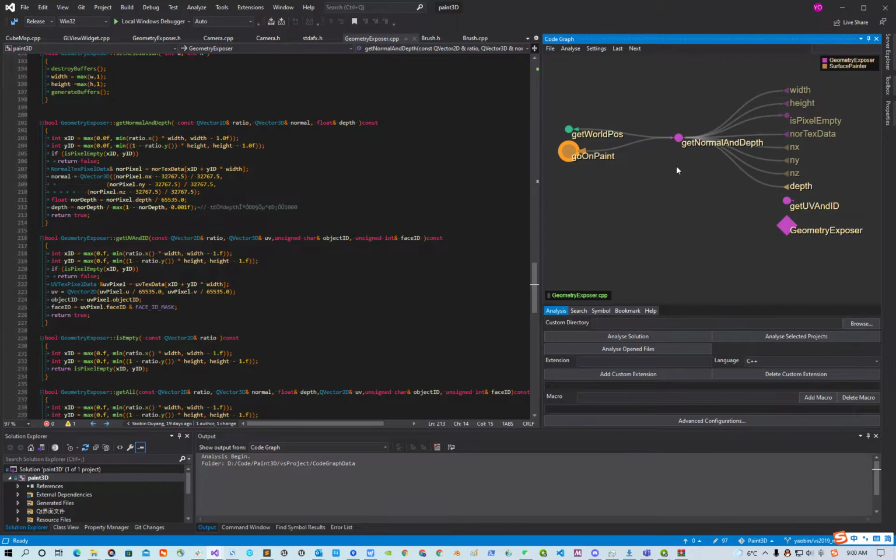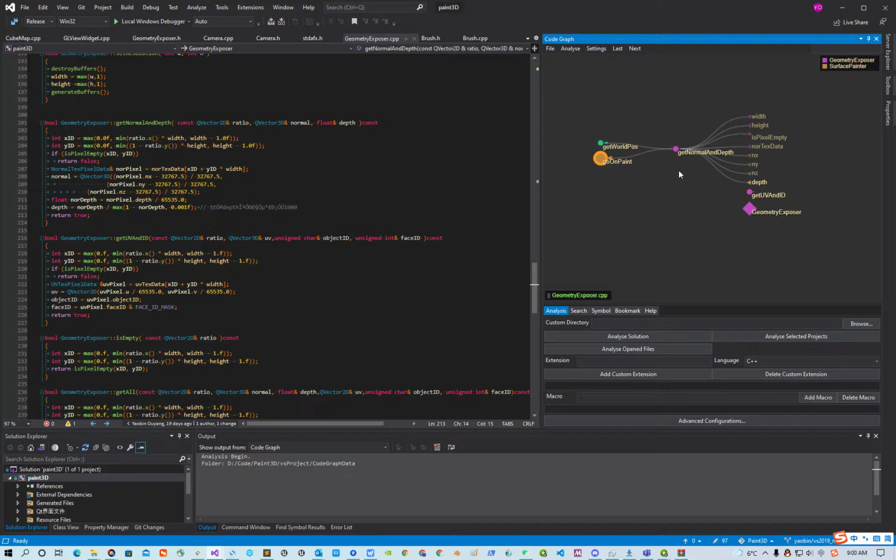So now we can show callers and callees, but sometimes we cannot just show that. The reason is the capability of Doxygen is limited. That means sometimes it just cannot detect the callers or callees for a function.